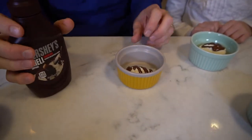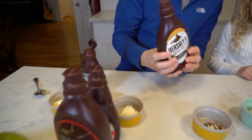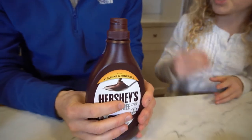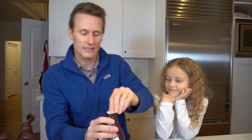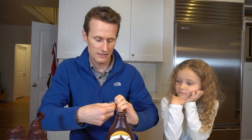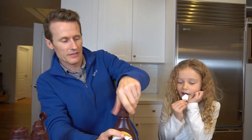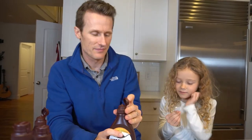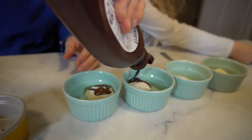All right. So actually, while this is getting cold, let's pour another one on. So put that aside for a second so we can let it get cold. And then we're gonna try the Hershey's sugar-free. You wanna try that? Sure. All right, oh, this one also has a seal. I should have taken those. But I guess for food safety, having a seal isn't a bad thing. You wanna lick the little lid off of there? Sure. All right, go for it. How's it taste? Pretty good? Pretty good. All right, let's try a little sugar-free Hershey's syrup on there.